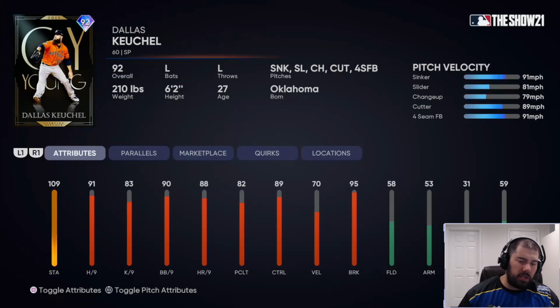Looking at the attributes here: 109 stamina, 91 hits per 9, 83 K per 9, 90 base on balls per 9, 88 home run per 9, 82 pitching clutch, 89 control, 70 velocity, 95 break. The Keuchel here, I think he's a pretty decent card. The pitch repertoire is nice. The fact that he doesn't throw that hard is a little bit worrisome because people can kind of just sit on his stuff even if it moves a little bit differently. After the first inning, though, he might be a little bit harder to hit because you'll be like, oh, I've adjusted to his pitch speed, so now it looks a little bit faster than it normally would.